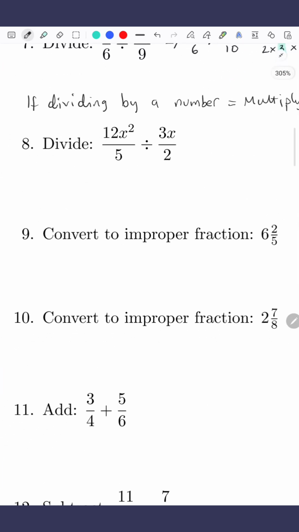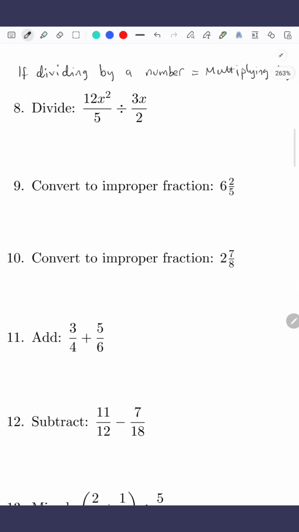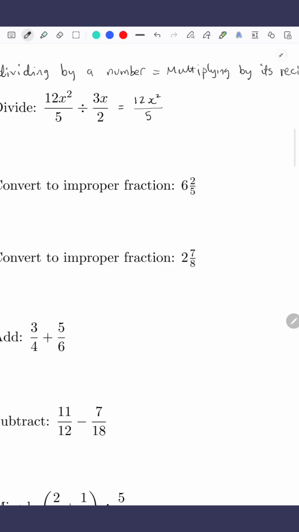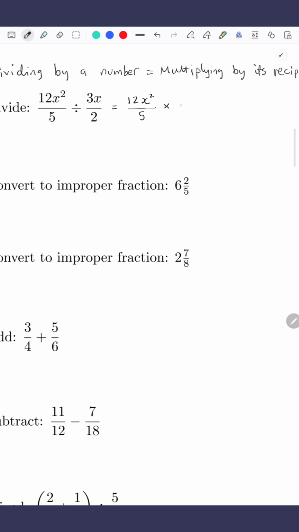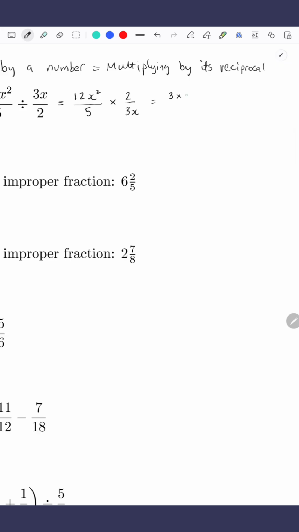Okay, the next one is we're going to introduce some algebra. So level 4, not bad, it's getting a bit harder. It's the same idea as before, and then we'll look at cancellation. So we treat it as if it's a multiplication. So it's going to be that thing, which is 12x²/5, but instead of divide, we're going to multiply by its reciprocal. And so what we're going to do is put those into factors. 12 is 3 times 2 times 2, and we've got times x, and finally we're going to combine that 2 as well, so it's times 2.